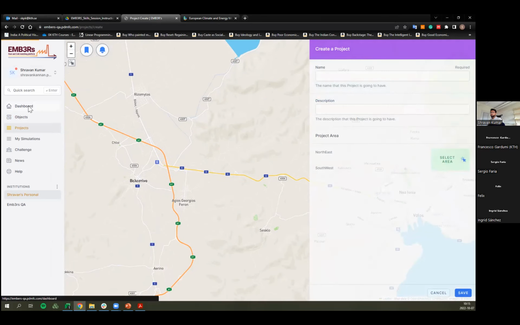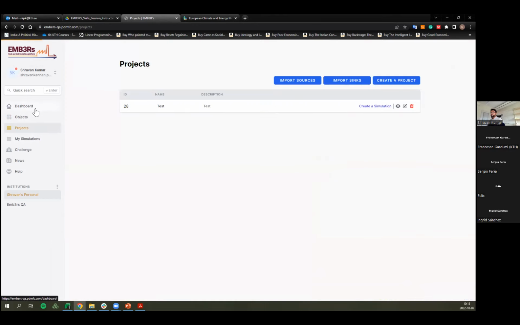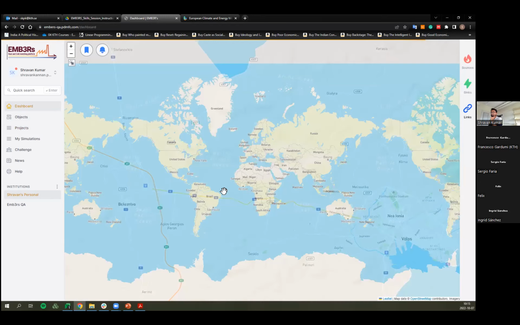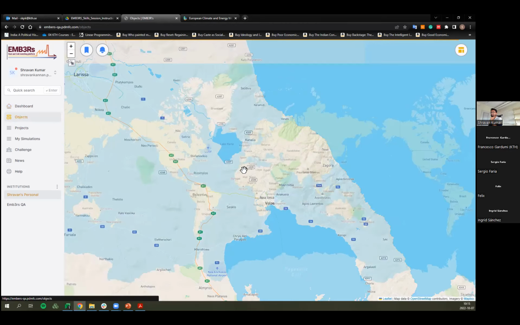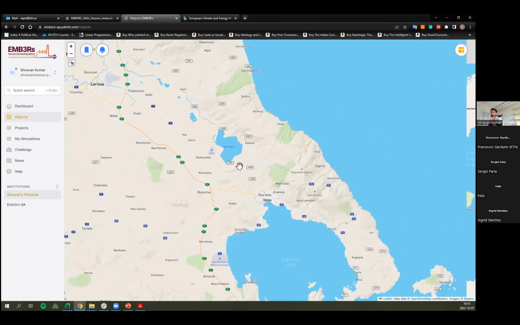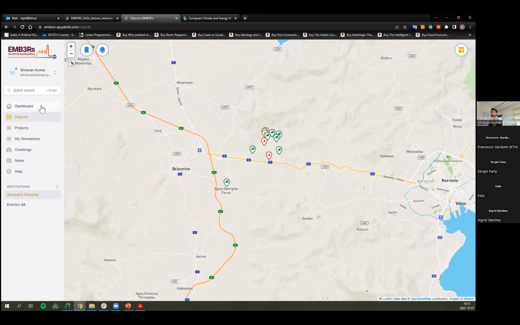And then we just need to go back to first see all the sources and the sinks. Cancel this, go back to the dashboard. So here we see all the sources and the sinks, to make sure that they're on the dashboard as well, so it's easy for us to choose the project area.